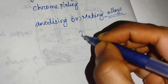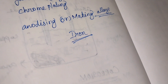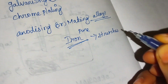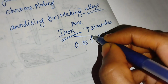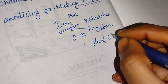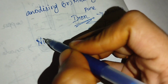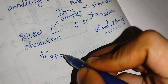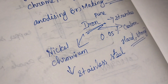For example, iron will easily get rust. How to prevent this? Usually pure iron is very soft, and when heat is applied on the pure state of iron, it will easily stretch. I am talking about pure iron. But to make this iron hard, 0.05% of carbon is mixed with this iron. A small amount of carbon is mixed with this iron, then only this iron will be very hard and strong. To prevent the rusting of this iron, it is mixed with nickel and chromium. When this iron is mixed with nickel and chromium, it will change into stainless steel. And this stainless steel doesn't get rust or corrosion.